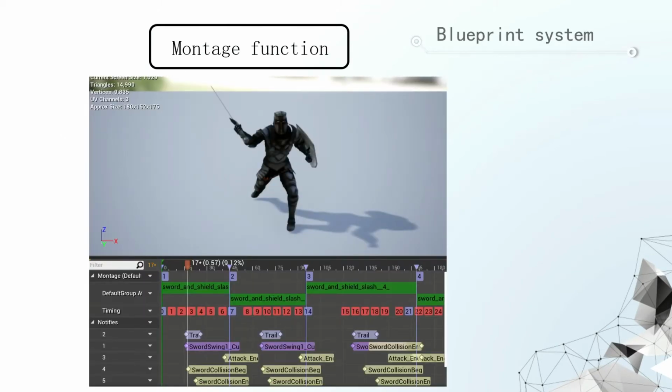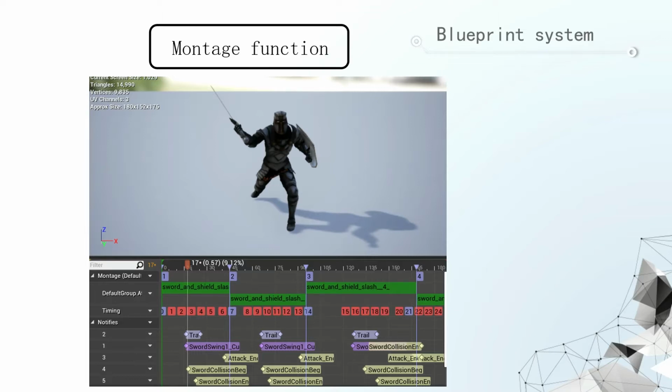In the player's attack code, there is no code that deals damage to the enemy, but the montage animation of the attack is executed. In the animation, I use the notifies function to activate the weapon collider when swinging the sword and turn off the weapon's collider when the swing is finished.